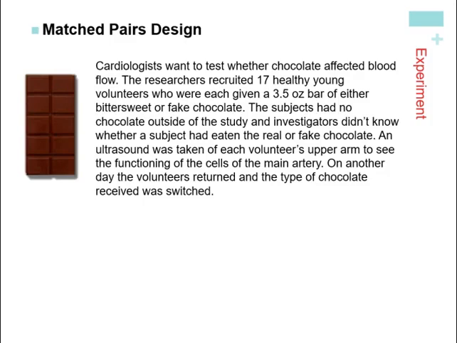Okay? And the reason we do this is that 2 people might have different blood vessels to begin with, so we want to compare them to themselves. And the reason that we decide the order of chocolate or fake randomly is, if we gave everybody chocolate on the first day and everybody fake on the second day, we don't know if the day is causing the difference or the chocolate. Okay, so that's a second example of matched pairs where you're comparing people to themselves. And that's all we got for 4.2.